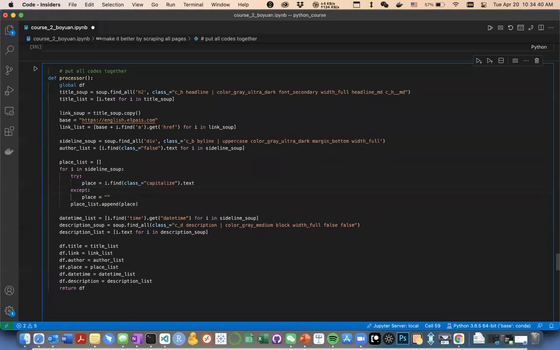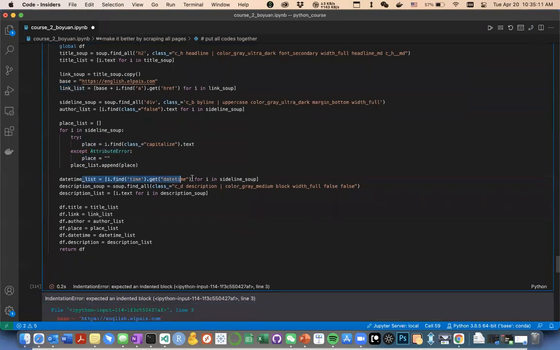Until you find out all of the places are empty, and you must think, oh, this is because all of the places inside the newspaper website are empty. They don't have places anymore. That's not true. That's very, very misleading, and covers the real reason for this issue. So you need to specify the error type.